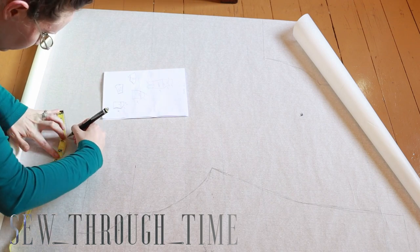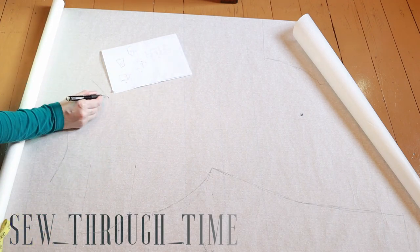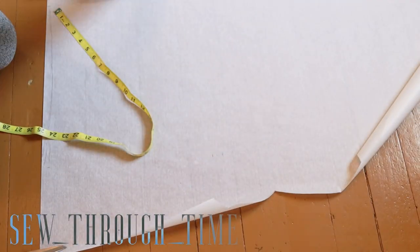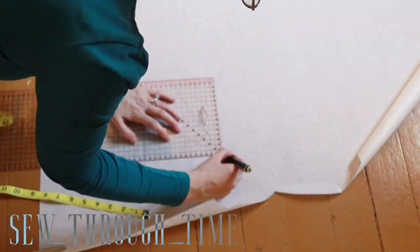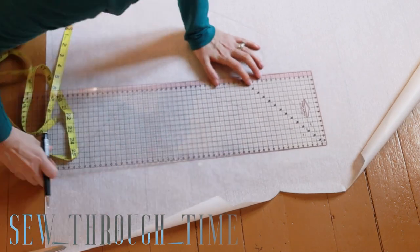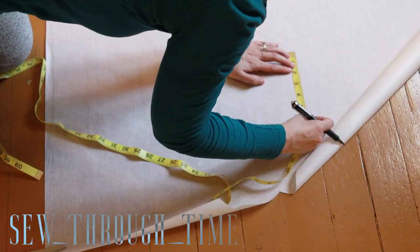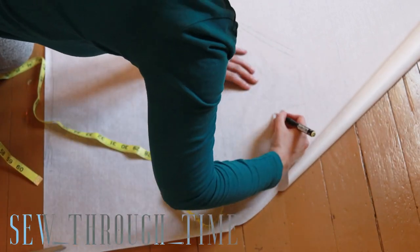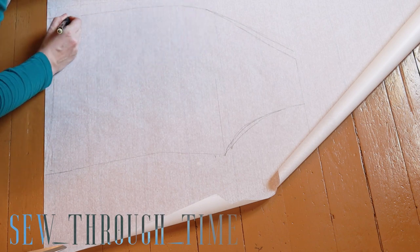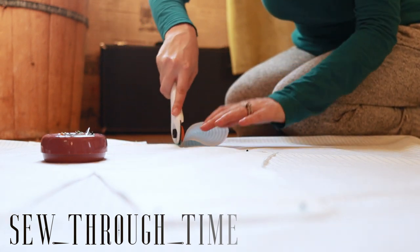To draft this pattern, I took my measurements of my proper undergarments and then just looked at the pattern pieces on the line drawing and just drafted from there. For my mock-up, I'm using the same lightweight thrifted cotton twill that I'm using for the actual garment because I have so much of it.